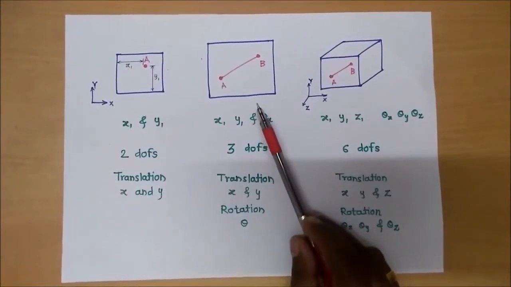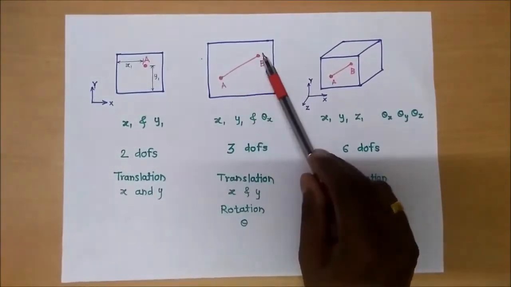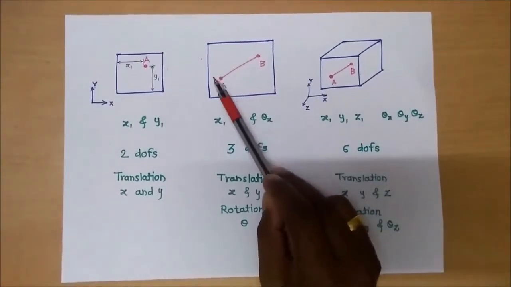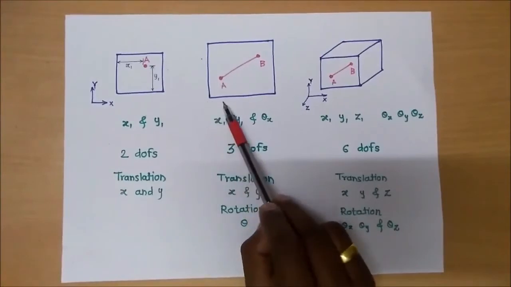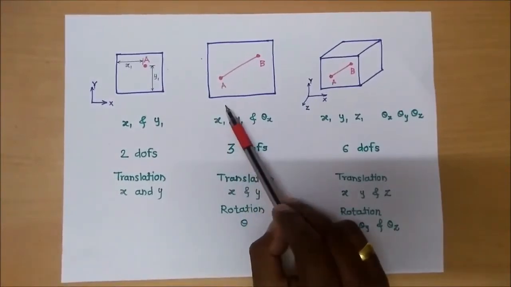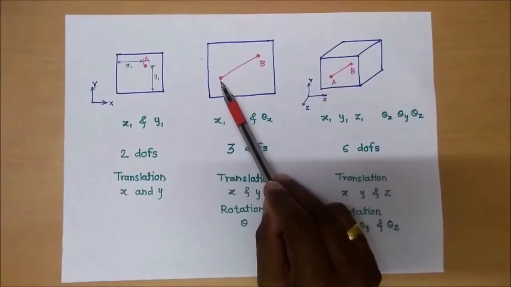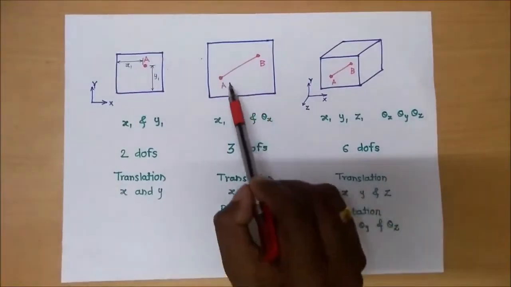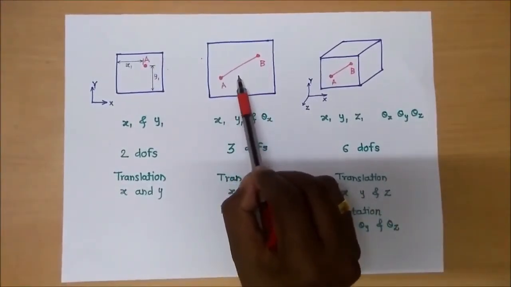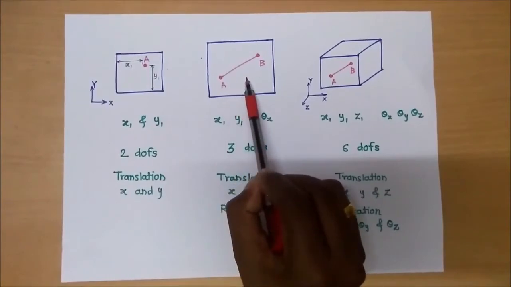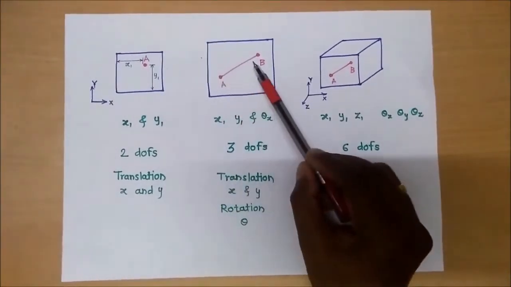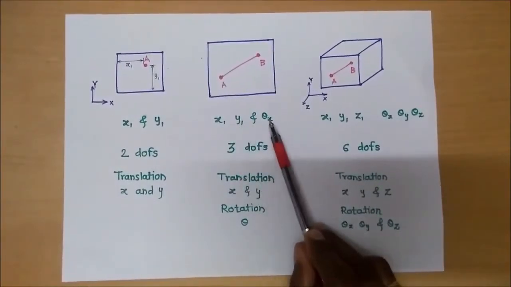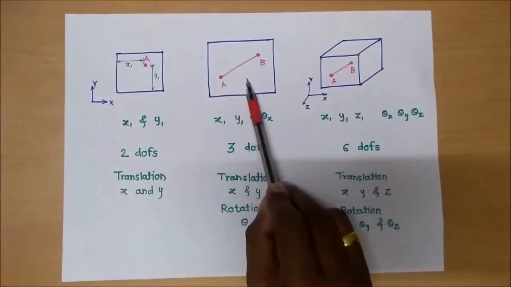In the same plane, we will have one line. To define this line, for this point A we define the x distance, that is the horizontal distance, and the y distance, the vertical distance. The third parameter we require is the angle made with the horizontal, so that we can define where this line is. So we need x1, y1 and theta, the angle made by this line.